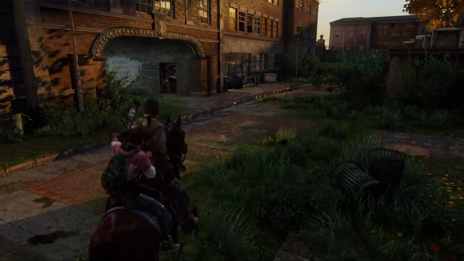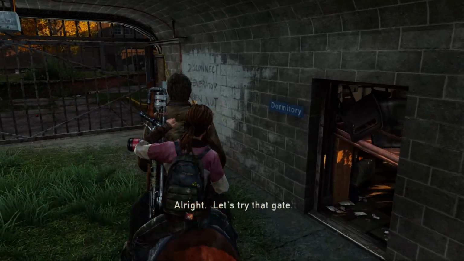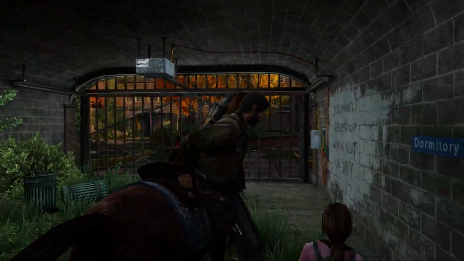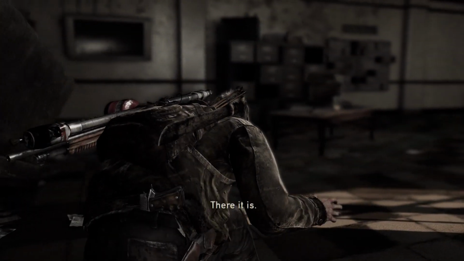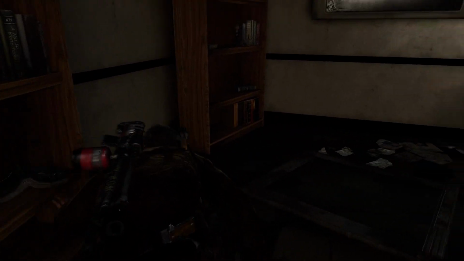But yeah, essentially we're still heading towards the center of the university, it seems. Right, dormitory, what's it say here? Disconnect generator. Okay, I can't exactly see what it says, I'm sorry. So disconnect generator. Basically, yeah, cool. Let's head in here and let's have some fun, bump into some more zombies and all that good stuff. Some more parts, sweet. So 7 parts.